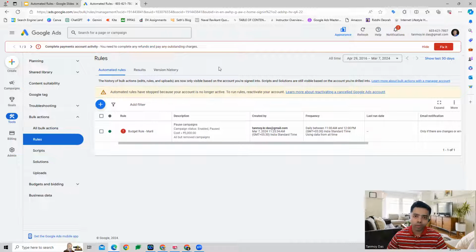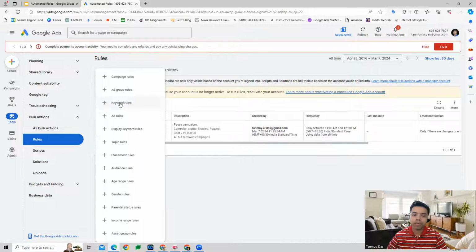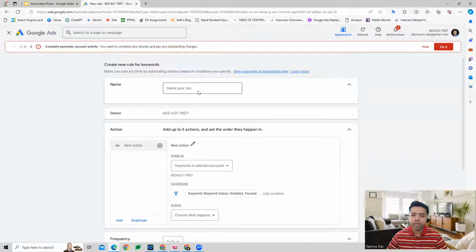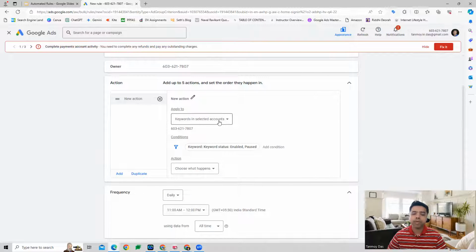Similarly, we can build out other rules as well. Let's say we are doing a keyword specific rule. Let's take a situation wherein I want to increase the bids of high performing keywords. The keywords which are performing for us, getting us those conversions, I would like to increase their bids because that will make us trigger our ads more from those keywords, and chances are there we can get more sales out of it. So I want to create a rule around that. Let's say this is a keyword rule and we are saying a good keyword. You follow the same process, and we can apply it to all the keywords.